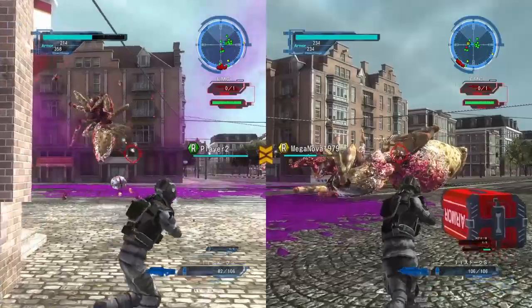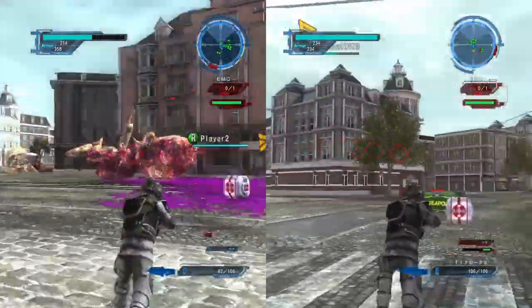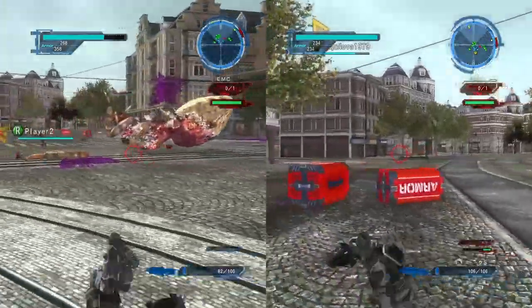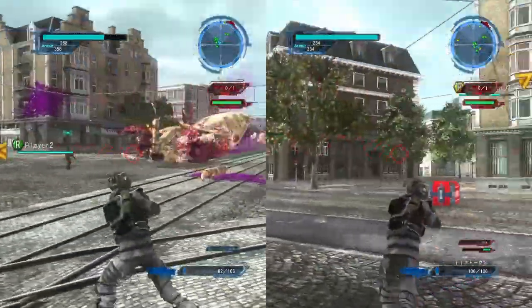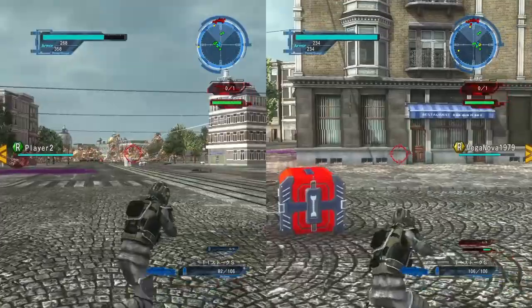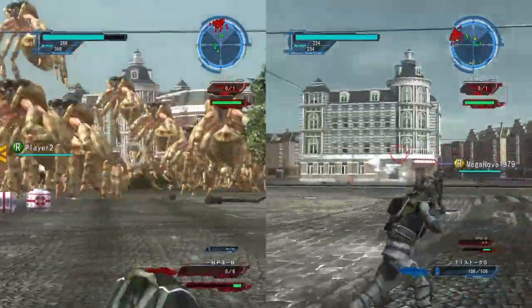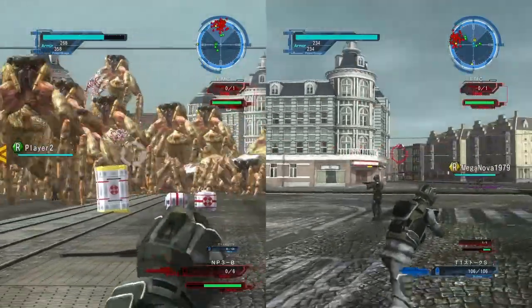It just kind of would make sense that thousands of pounds of concrete and rubble falling down on something would do some damage, you would think. Okay, this sniper rifle, I kind of have to stand still to use it.